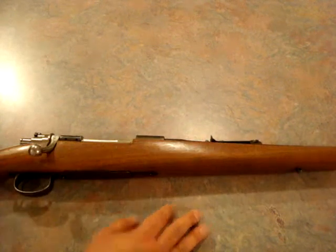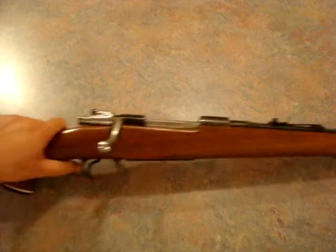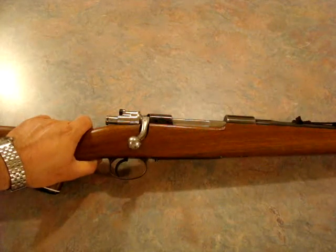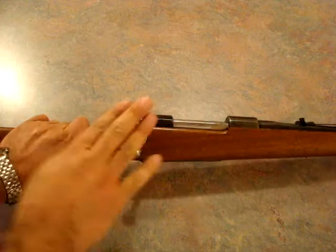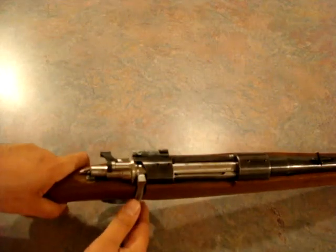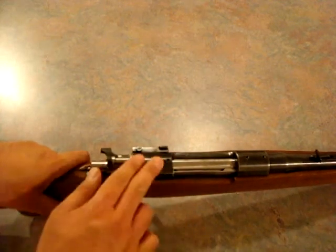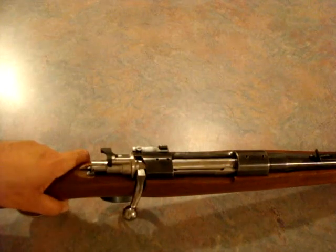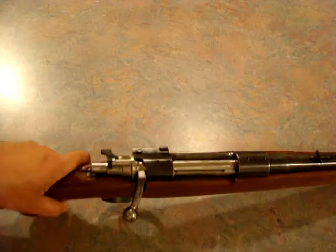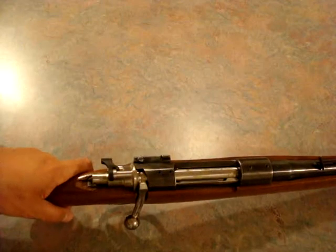Here's what I wanted to say: do not discount these rifles. You can find them in pawn shops, which is about the only place you're going to find them for a decent price, or in used gun shops. If you see a bolt-action rifle and you see the name JC Higgins, Sears, or Ted Williams, give it a closer inspection. More than likely they were chambered in .270, .30-06, and .308. You're going to find a great rifle for very cheap that's robust, that's going to last a lifetime, and pass it on to your children. It's also very customizable.